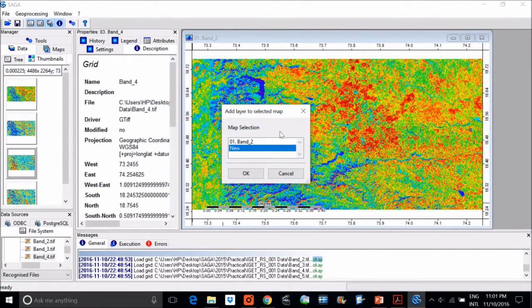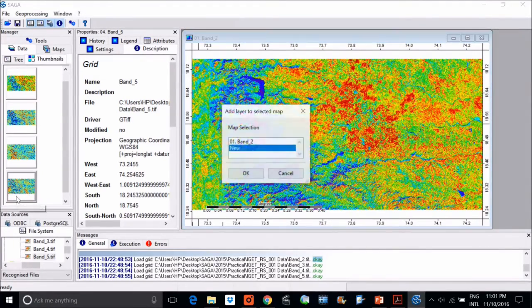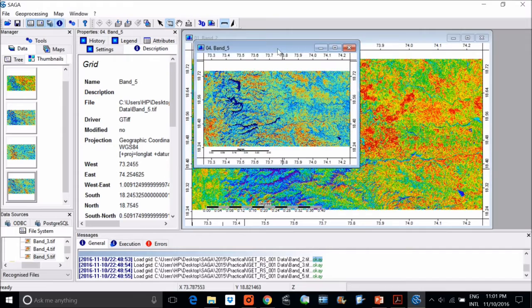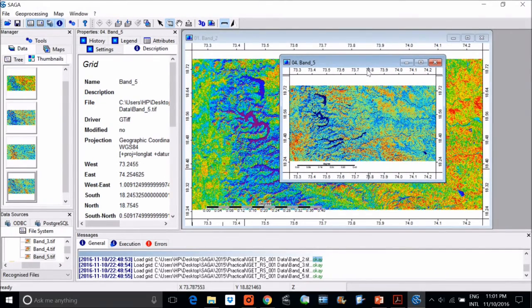You can double click if you want to open a new image. Once I press it, I'll show you again. I want to open this. Once you open it, it will ask whether you want to open it in this window only or in a new window. So press new, and this will open in a new window. This is the only thing it does.